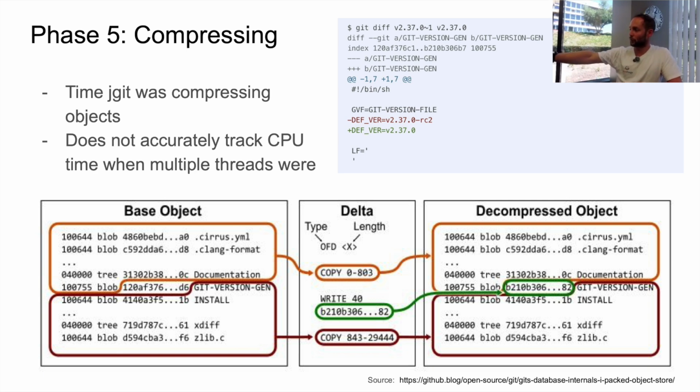So you've got your base object, which is representing the tree related to this commit. It's not representing the file itself, I just picked an example because it was a bit easier to explain. But it's able to say, look, the other files haven't changed, so copy that bit over as it is. This SHA-1 of Git version gen has changed, because now you need to refer to a newer SHA-1. So change that bit, write that bit, which we will highlight in green, and then the remaining of the file is still the same. We just do the same. So this delta compression information is actually stored in the pack file, right? And then when you go to inflate it, it will show the decompressed object. That's how you can reconstruct it.